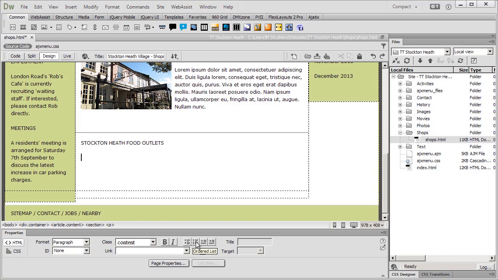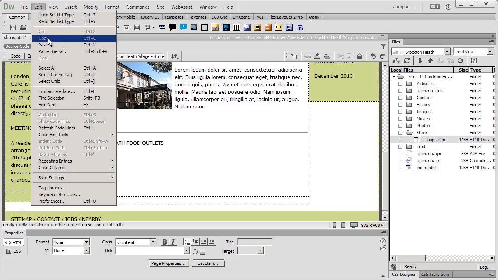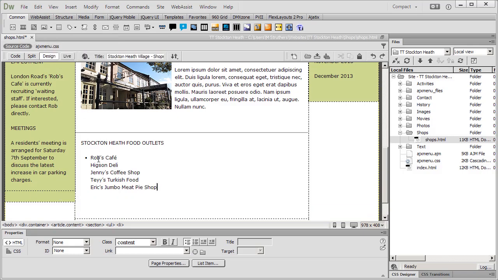Anyway, let me select this first button, this unordered list button, and once I do, you'll now see that slightly indented dot, which means I can now paste all that text that we saved to our clipboard a moment ago just after this dot. Therefore, one method of doing this is come up to Edit and then roll down to the Paste option. Okay, so there is my text now pasted in.